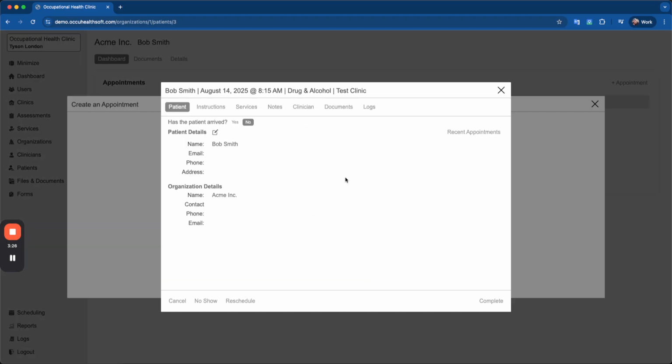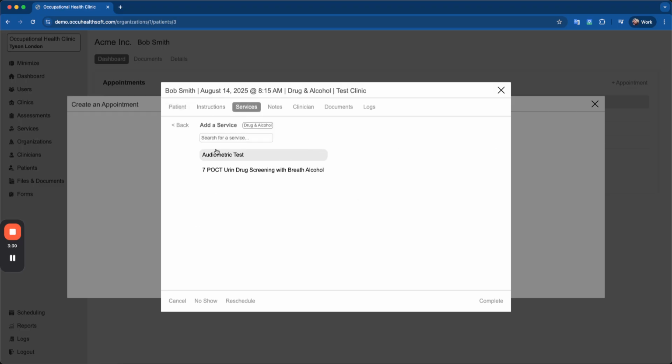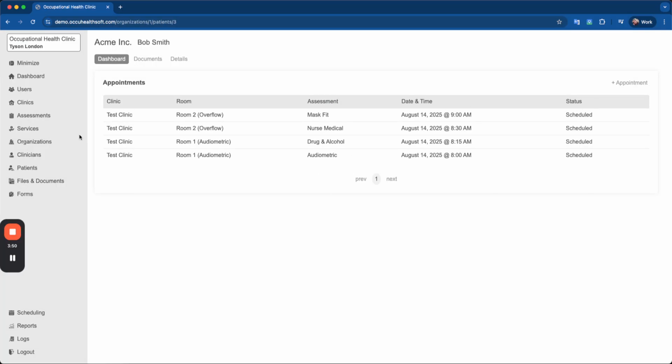Now we can work our way down the list to drug and alcohol. I'm going to go ahead and add a service in here for drug and alcohol, and we'll add the only existing service that would be in there for that. All right. And here we have the other 2 items that we can add in here. Because we don't have services set up for them at the moment, we're going to leave those empty. And even the clinician has the ability afterwards to be able to view and add that information.